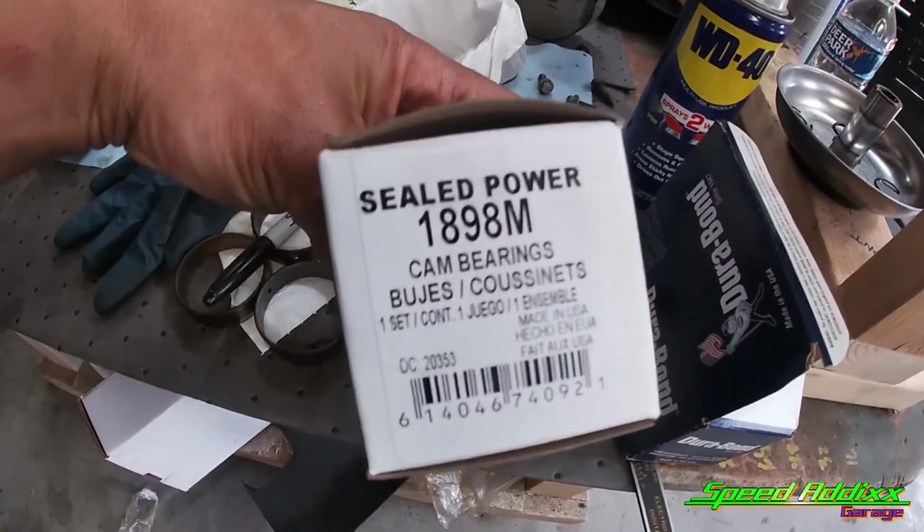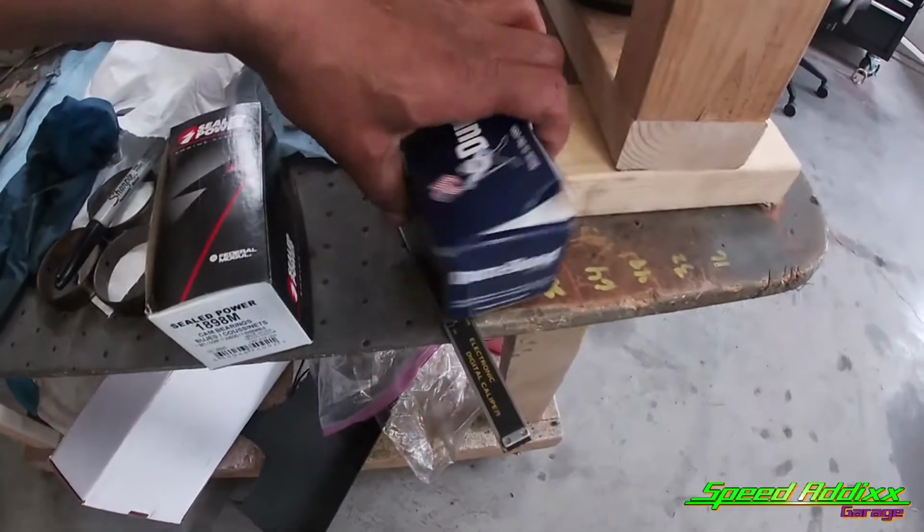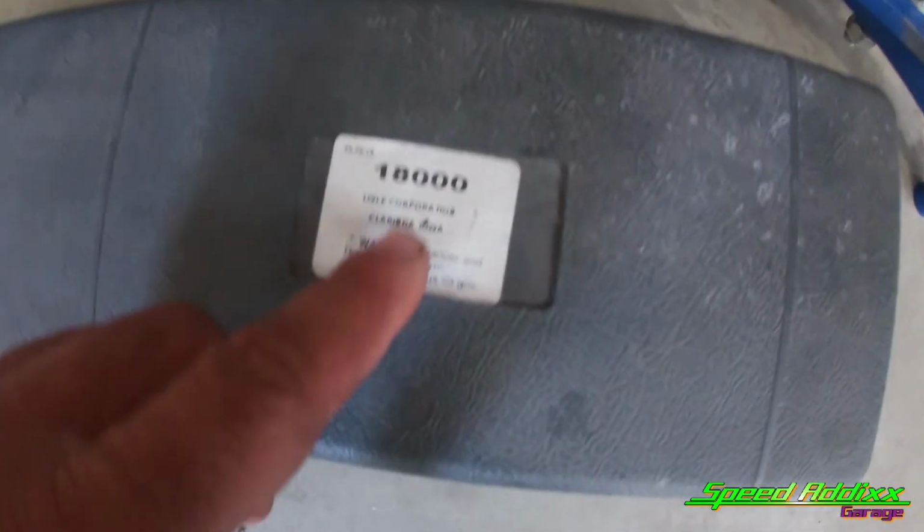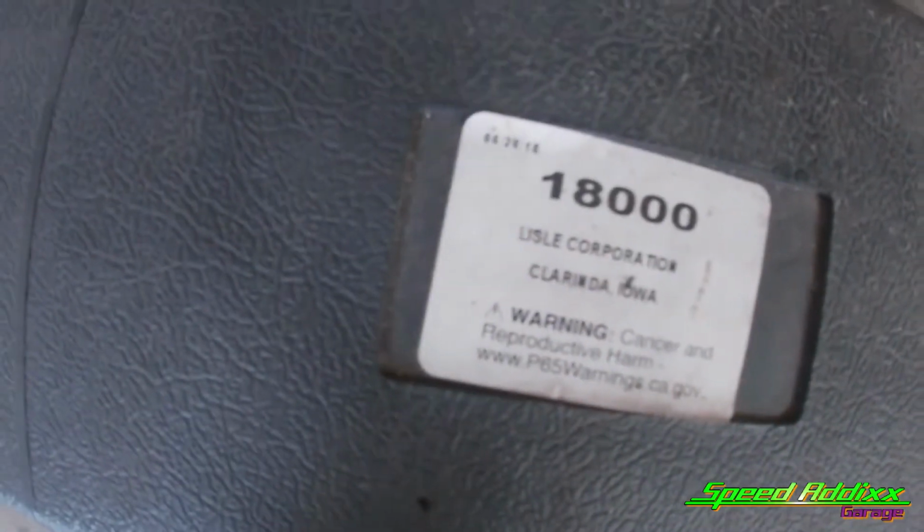Just a side note or overview note, make sure that you get the right cam bearings. That's generation 2. LS1 is generation 1. And again, we used the Lisle 18000 cam bearing installation tool. It's a universal tool. A lot of people talk trash about it because I guess they don't know how to operate it. But as you can tell in this episode, it wasn't that bad.